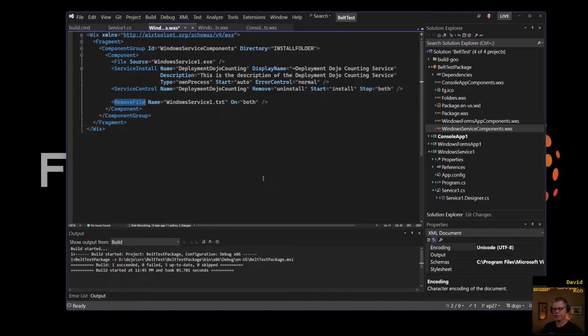But if this basics works here, you can see this is a nice, easy way. You just declare what you want. I want this file removed on always when I'm installing and uninstalling, and the Windows installer goes ahead and takes care of all the work for us. All we had to do is say, I want this to happen. All right, cool. I'm going to switch to the next topic then.